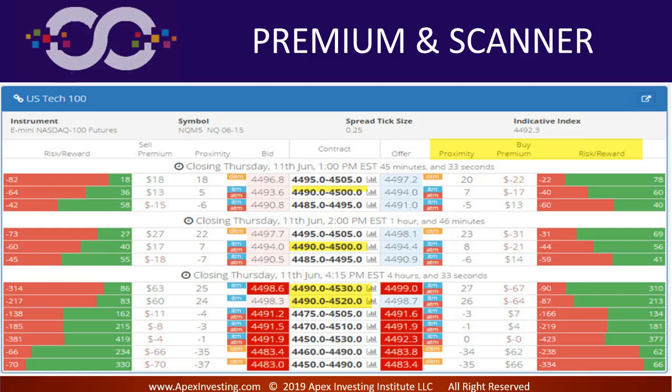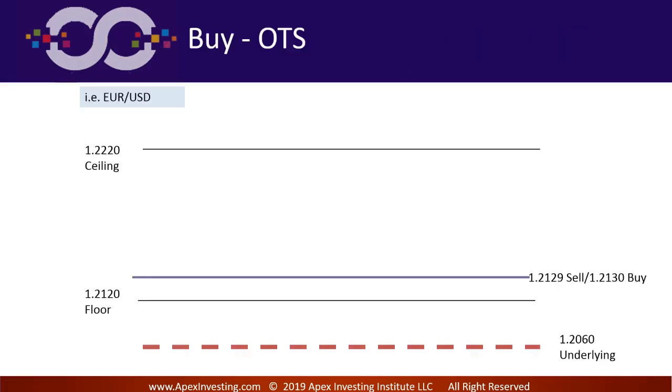All right. So let's look at this right here. We talked about the moneyness of an option in one of our foundation courses. We've talked about the proximity, the difference between the underlying and where the spread is or where the bid offer is potentially. So now let's talk about the premium.